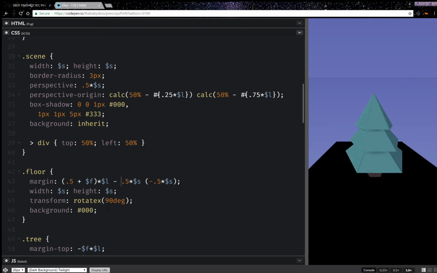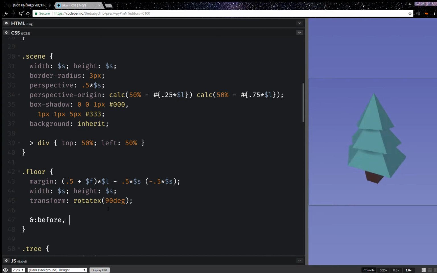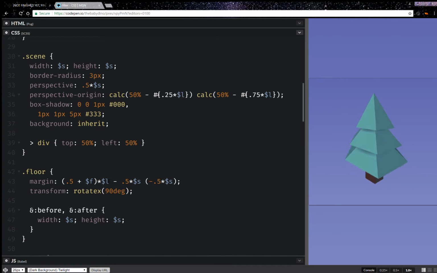Okay. Now, the next thing that we're going to do is we're going to have some before and after pseudo elements. And these are also going to cover the floor fully. Or actually, we don't really need to give dimensions to the floor. We can set the dimensions just on before and after. So we can take those out, and we're going to do this margin top. Okay, content, nothing, and let's see stuff with the background. It should be fine.